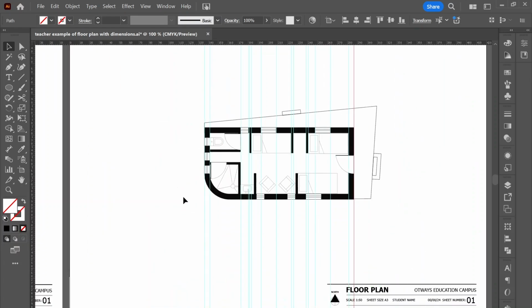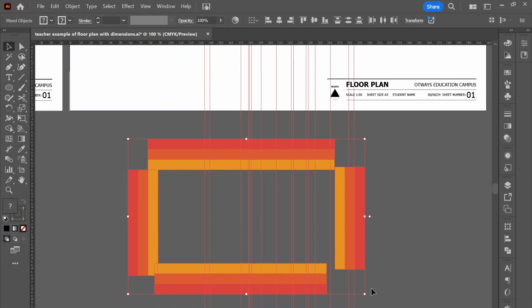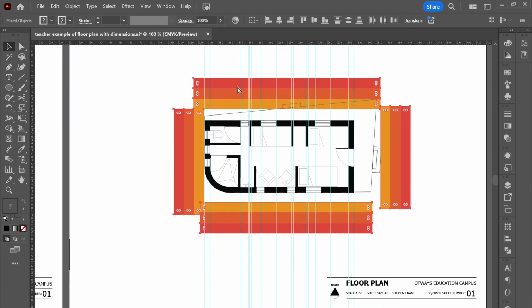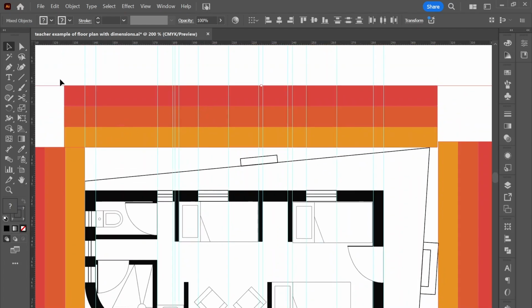Now, to get our dimensions displayed where we want them to be all aligned, I like to make a little box. And so I find this is useful in terms of identifying where we're going to put our dimensions. So that first line of dimensions is going to be between these two shades of orange, the second line between those two, and then the total at the end.